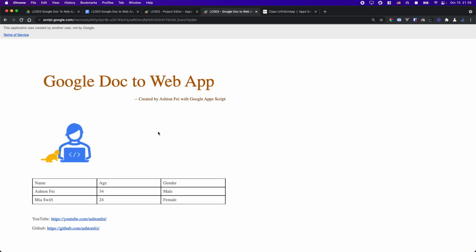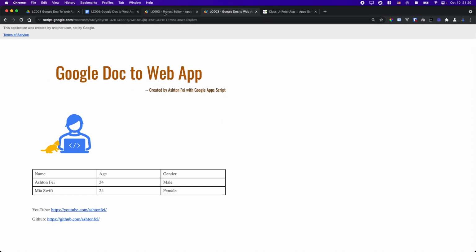Okay, it looks like it's working, and this time I didn't get a pop-up to log in with my Google account, and I got an application like this. So it looks like my idea is not crazy, so we can do it like this. Okay, so right now we have an application like this.